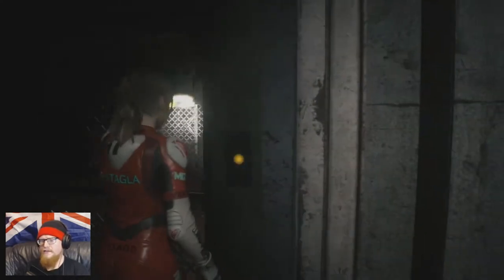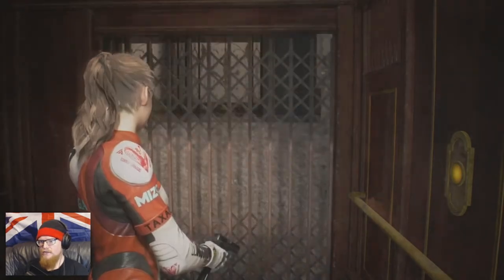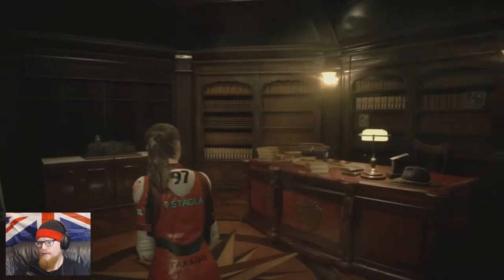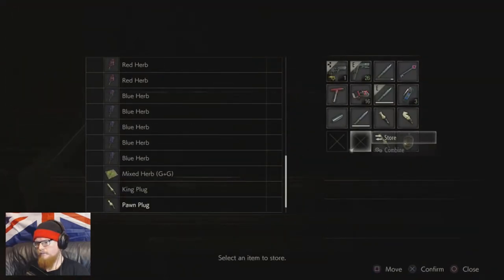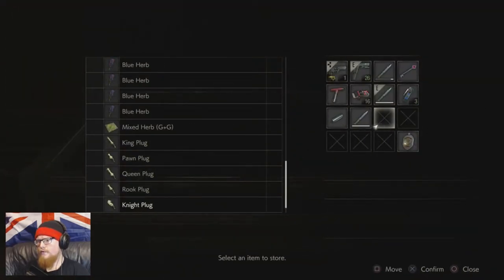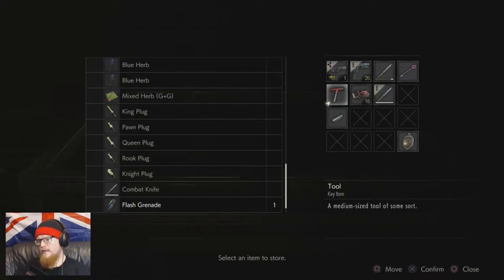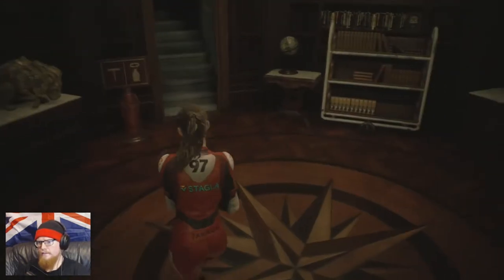Now, I get it. It's an SMG. It's a Resident Evil game. The SMG, I'm guessing, is going to be massively underpowered. But just through sheer, utter quantity of ammo that we have with the thing, actually. We probably don't need three knives. Do we need that though? Maybe we can use that here.